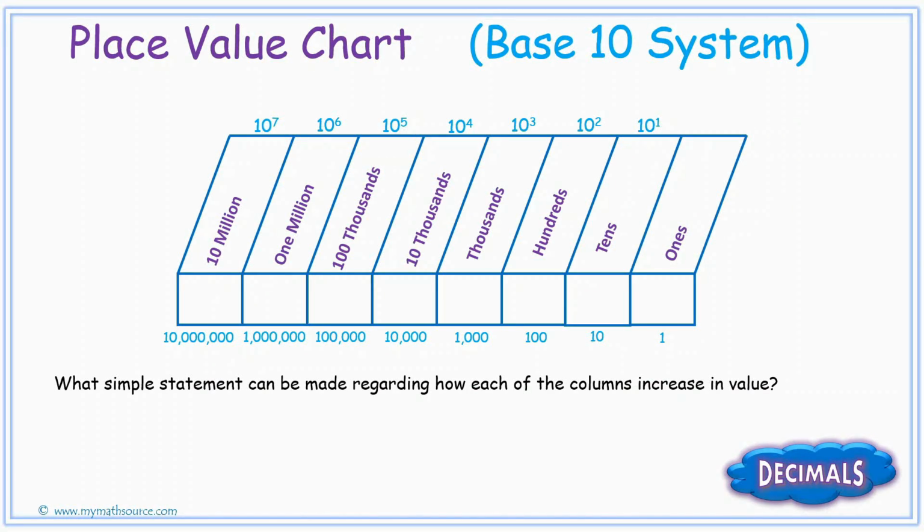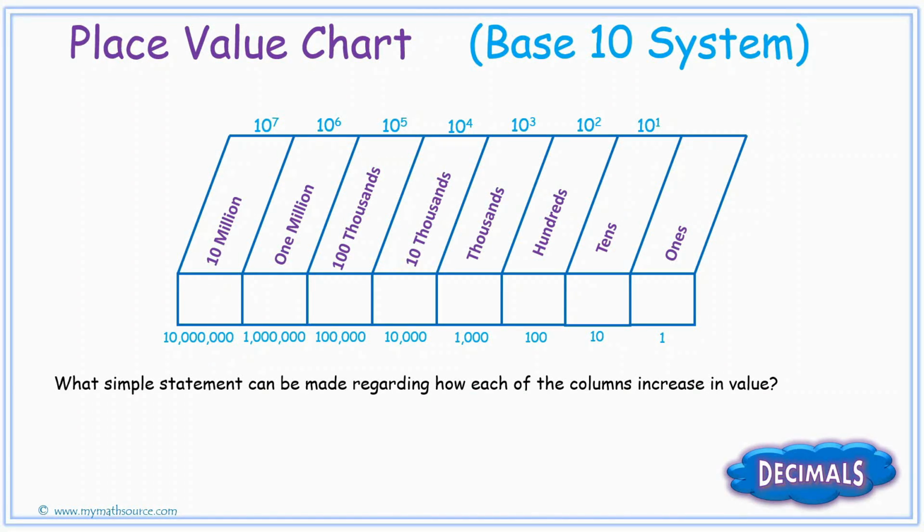And so you see 10 to the power of 1 is the same as 10 in words, and 10 is a number at the bottom. 10 to the power of 2 is the hundreds place, and 100 written at the bottom. But notice that the ones place has no base 10 written above. And as we learned previously, every number can be written within one of the base 10 regions.